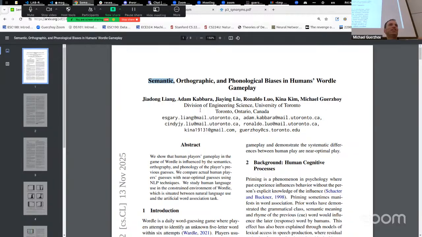And the answer is yes, not always. You have to separate out the cases where people don't have a lot of choice about what to play. If there's 4 green already, then the bias is not really pronounced. But if everything's gray, you do see this bias a lot. So people keep guessing words that are related, presumably because they're either lazy or they're subconsciously primed to do that. So yeah, that's our paper.